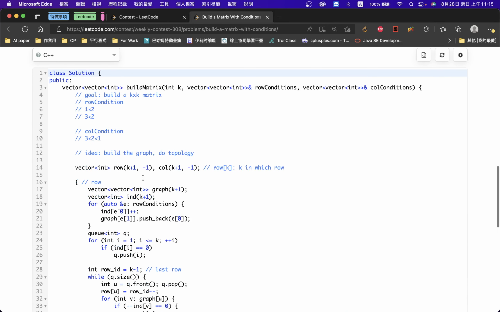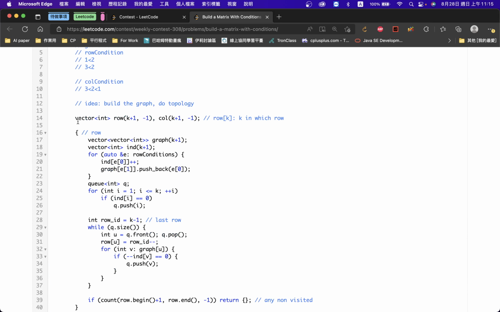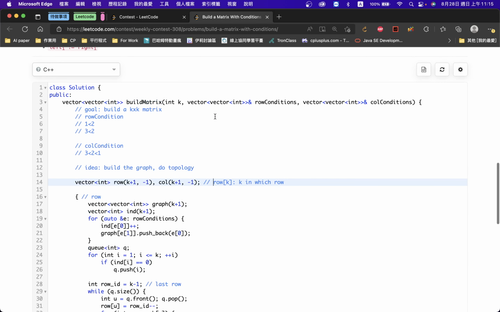Let's answer. I want to talk about my approach. We build a graph and do the topological sort for each condition, and after we do the topological sort, we will get which row a number is in, or which column a number is in.